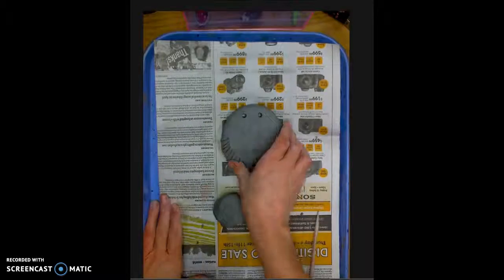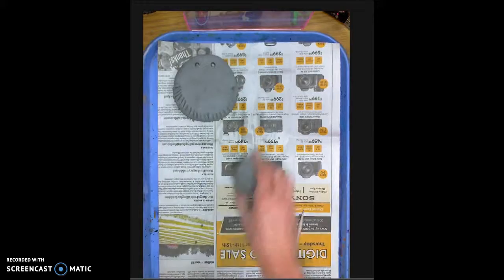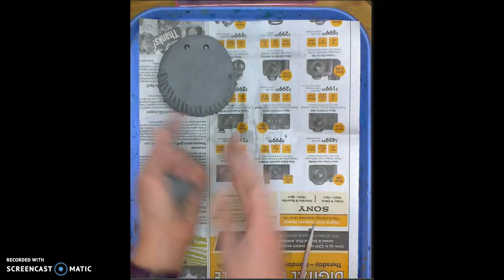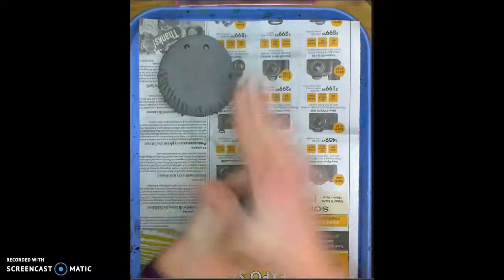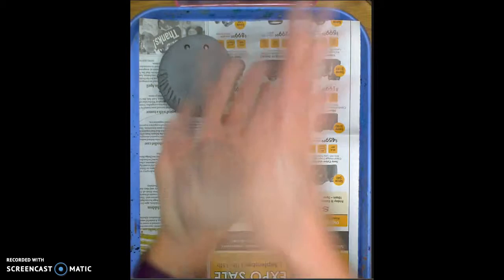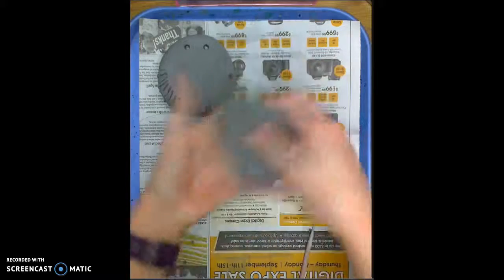For the next step, we're going to set aside that first patty that we made. It's got our name on the back. It has scratch marks kind of making a smiley face. And now we're going to be working with a second piece of clay. With that second piece of clay, we're going to do just the same thing that we did with the first piece of clay. We're going to squish it into a ball. We're going to use our magic hands to make it into a sphere, and then we're going to smack it down 3 sides, 3 times on each side, until it makes a patty.